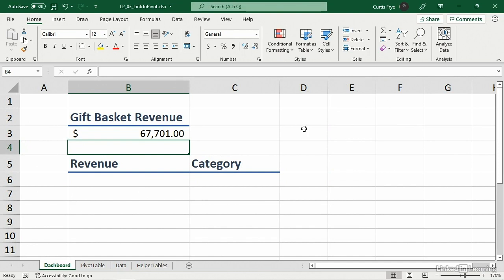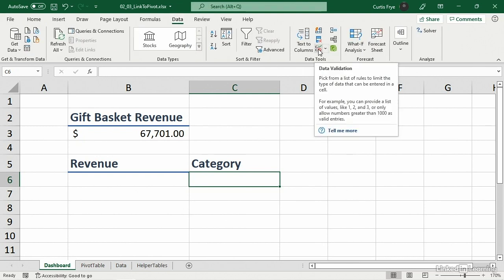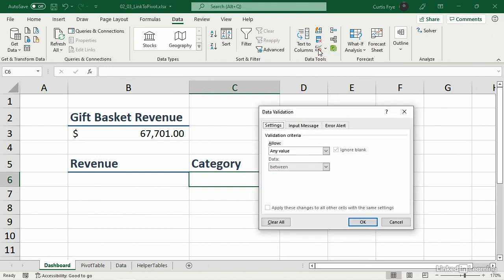Now I'll show you how to use a similar formula, but one that allows you to change the category from within your dashboard. I'm going to start by creating a data validation list in cell C6. So I'll click there, and then on the Data tab of the ribbon, I'll go to the Data Tools group and click the Data Validation button. In the dialog box that appears on the Settings tab, I'll click the Allow box's down arrow and click List. Now in the source box, I could either type the values individually, separated by a comma, or if I have them in my worksheet, I can select the list.